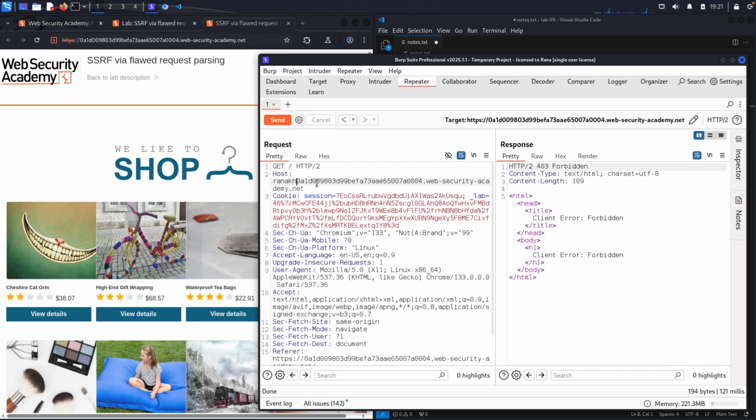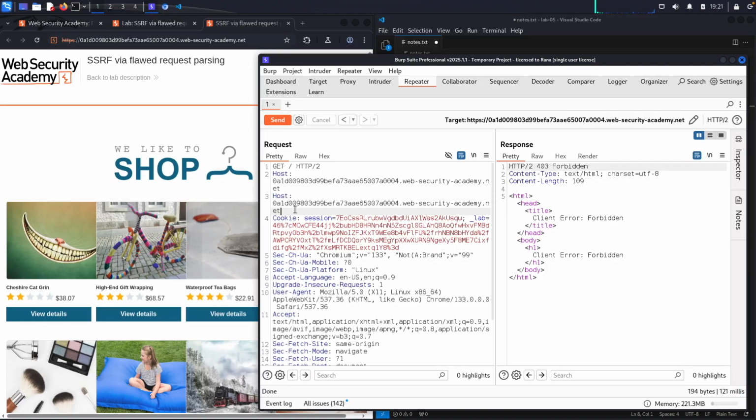So it looks like it is properly parsing this host header and checking to see that not an arbitrary value is being entered. Next, you could inject ambiguous requests in hopes that it confuses the backend or it's handled by the backend in such a way that it makes it potentially vulnerable. So one of the test cases that you could try is to inject duplicate host headers. So let's copy that and add another host header.